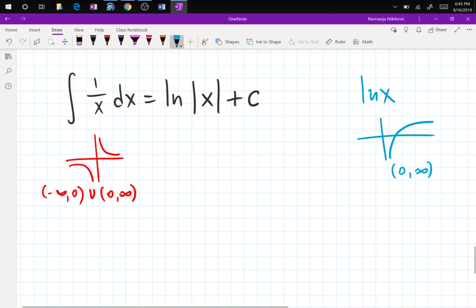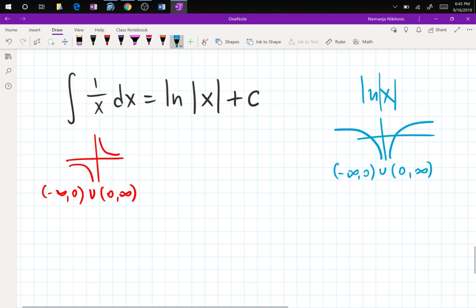Absolute value creates another branch like that when you graph it and adds the missing domain, which is negative infinity to zero. So now when you put the absolute values here, the domain on both sides is the same and you can plug in negative 2 on one side. Zero you still can't use, right? You can't use 0 on the left. You can't use 0 on the right. No one disputes that. It's the negative numbers that are the issue.